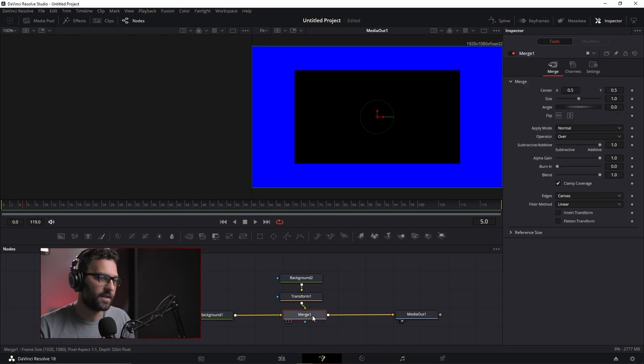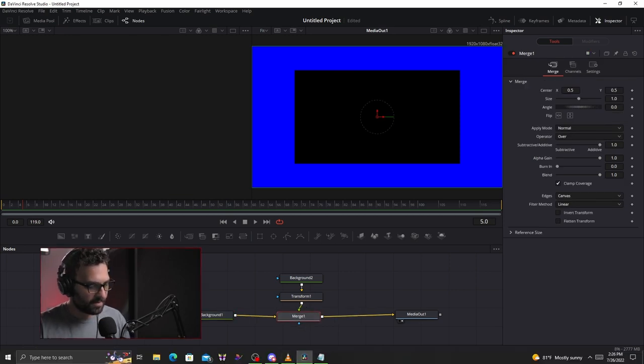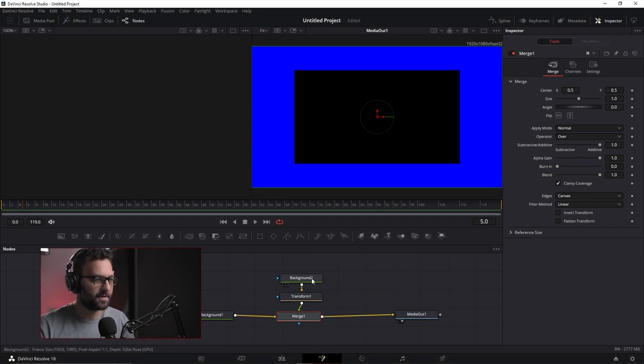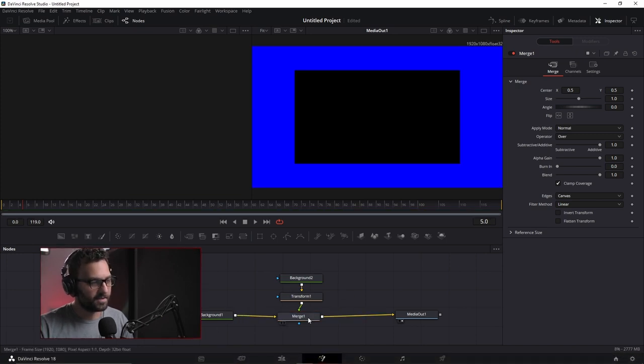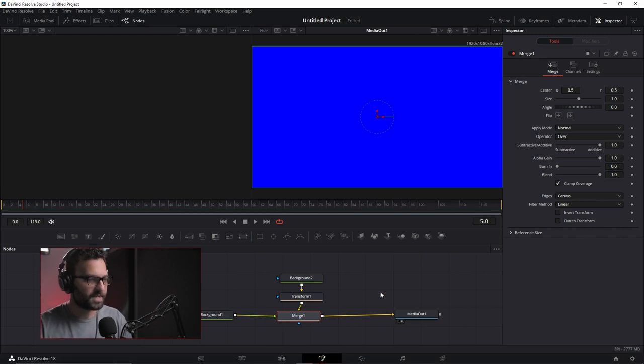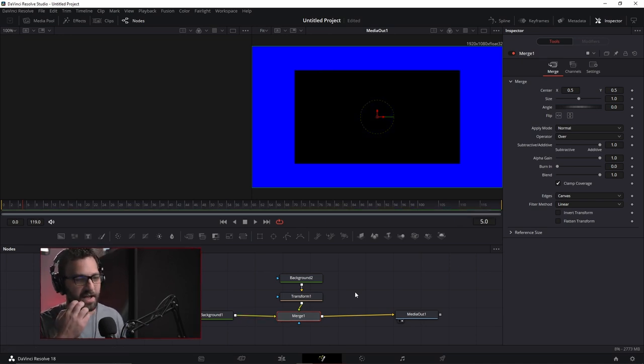But there's another quirky thing here. If you click on the merge, and let's say you accidentally piped your nodes into the wrong inputs, and you don't want to click and drag off and then drag onto the other one and do that whole complicated mess, just click on merge and press Control T. And if you see what that did there, it actually switched the foreground and background inputs without you having to click and drag off. So you can switch them back and forth by pressing Control T.